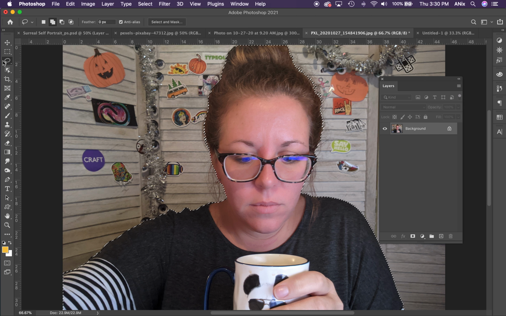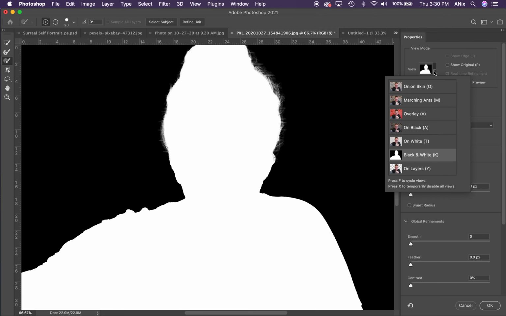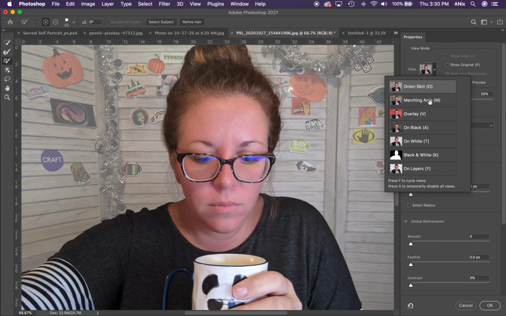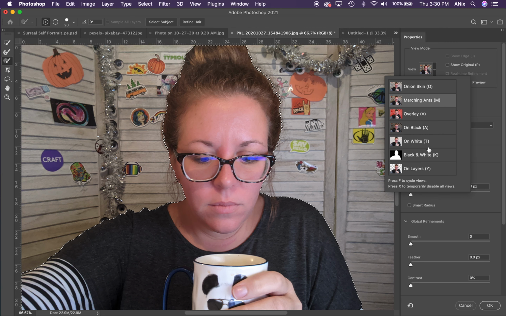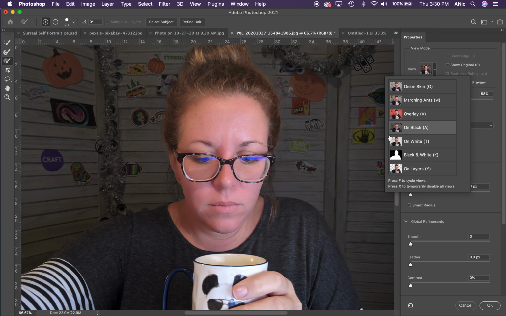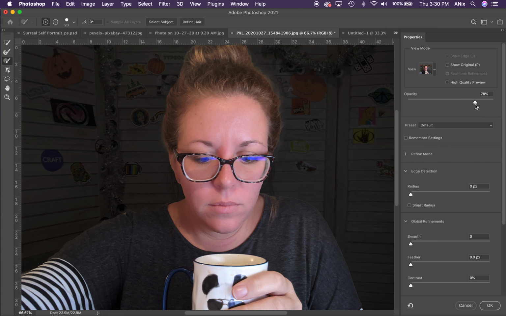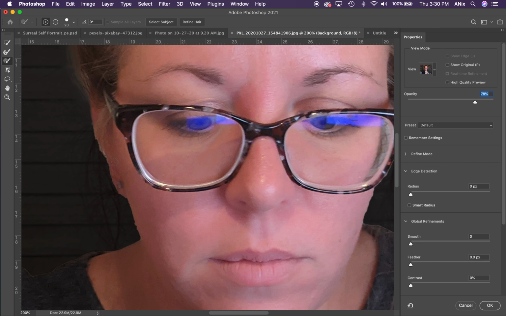With any one of the other selection tools and an active selection, I can click on Select and Mask, and this allows me to fine tune my selection. On the right-hand side, you can look at your image against different backgrounds. I like it against black because it really shows me what those edges will look like. You can also adjust the opacity of how light or dark that background is. But if there's anything that I missed, like maybe it's a little bit hairy over here by my ear, how do I fix that?